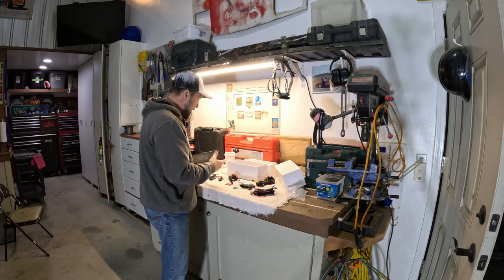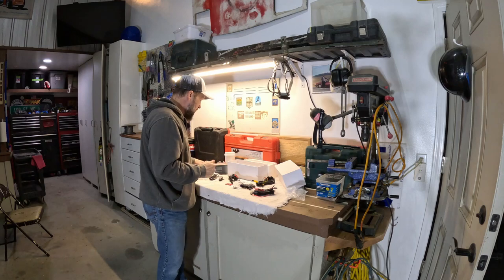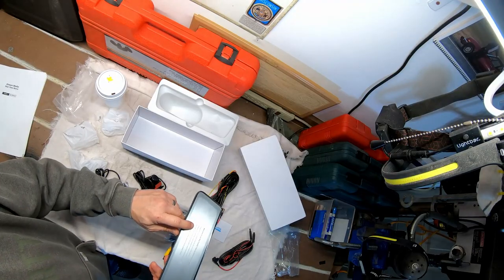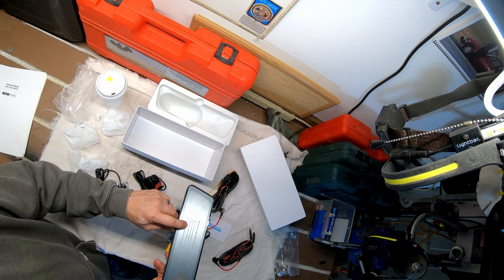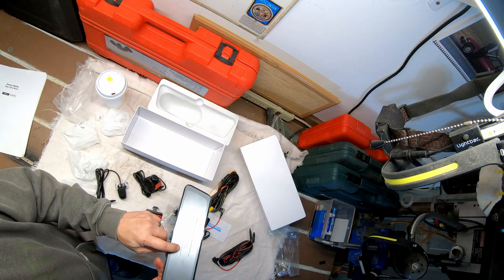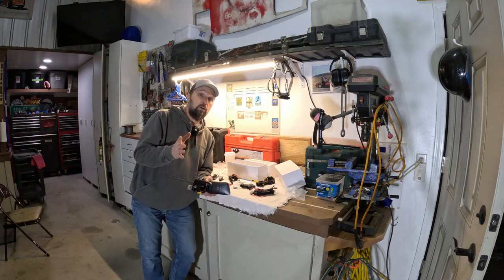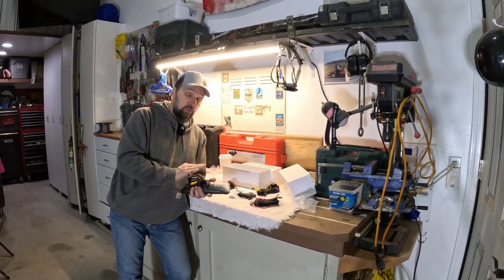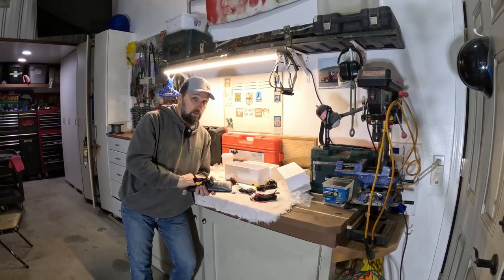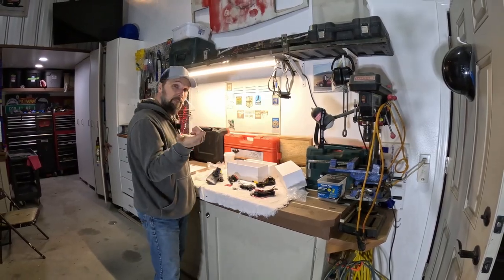Well packaged. Everything it looks like we need is in here except for the actual doing it and then the SD card. It says on here that a Class 10 FAT-32 64G micro SD card is more compatible and recommended. So we're going to pick one of those up. The really, really good news is, though, if you want to just get this thing fired up and giving you rear view action, you don't even need the SD card. So let's go ahead and get this thing going in the truck.